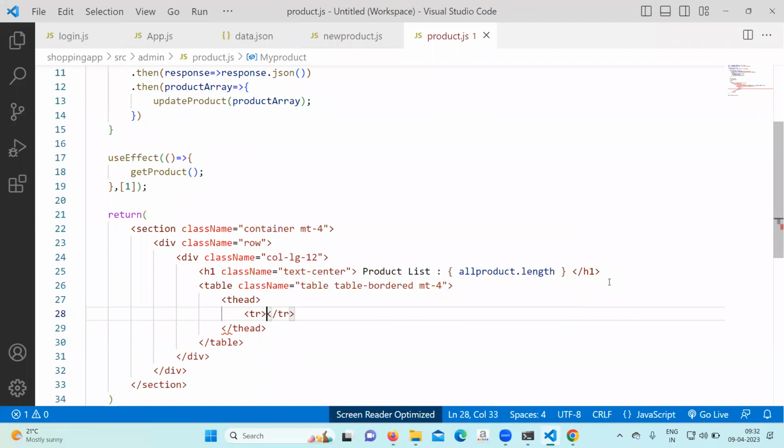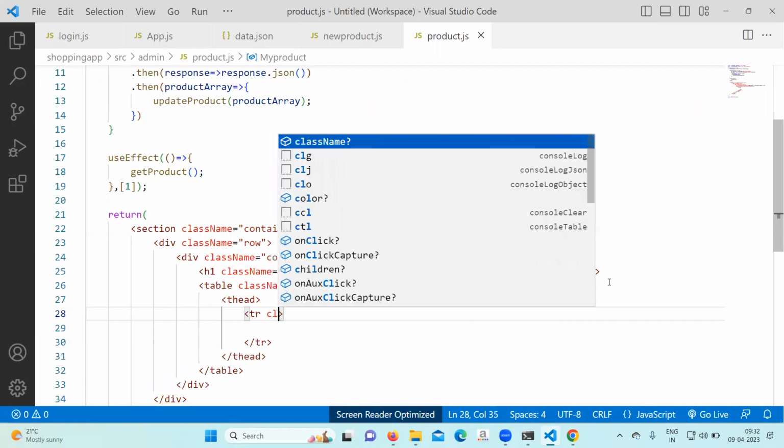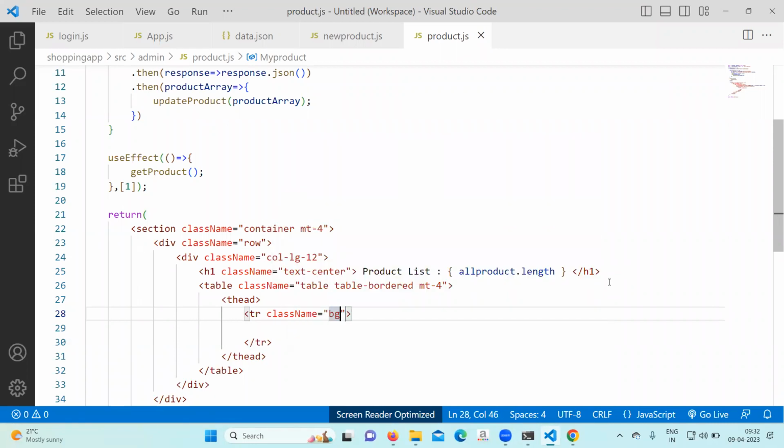Here we can write bg-light, className bg-light, and text-primary, as well as shadow-lg.